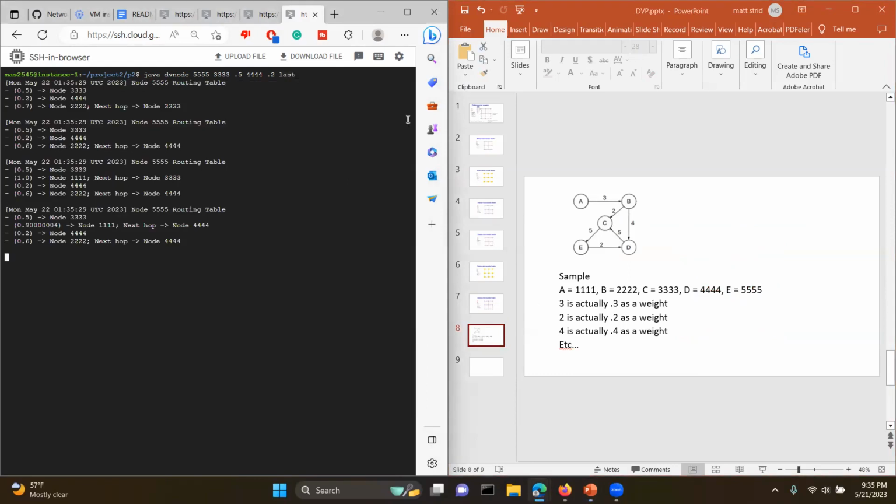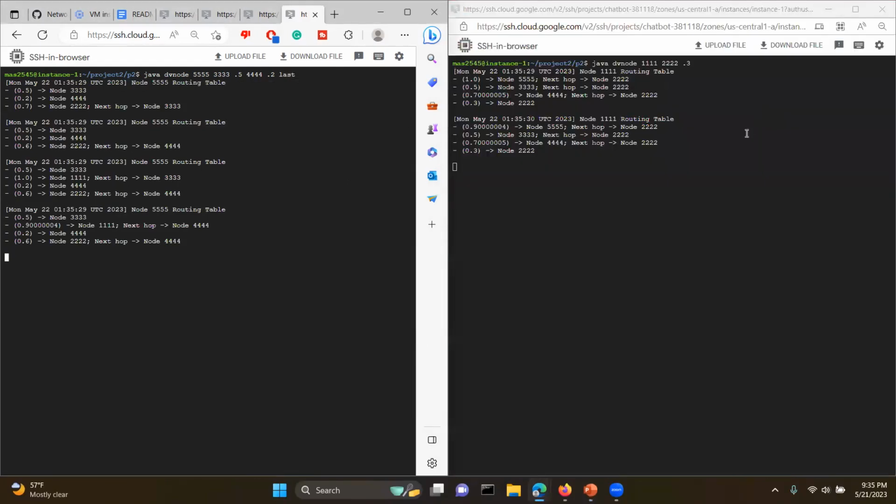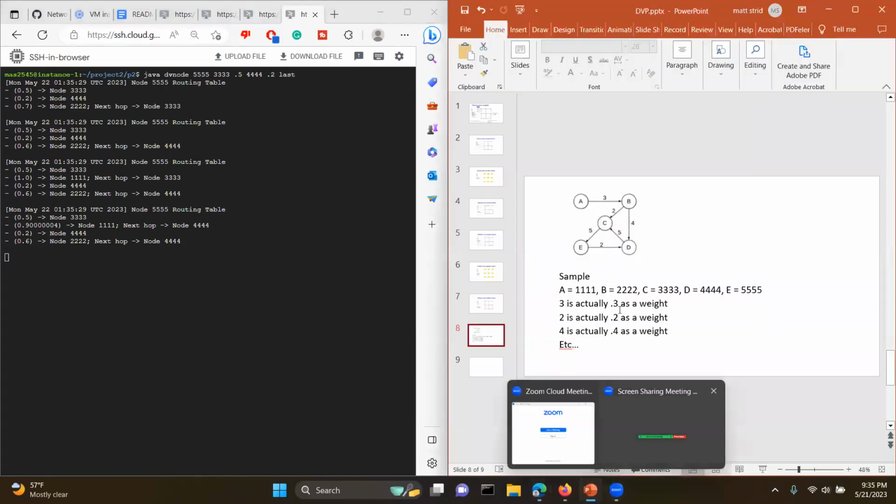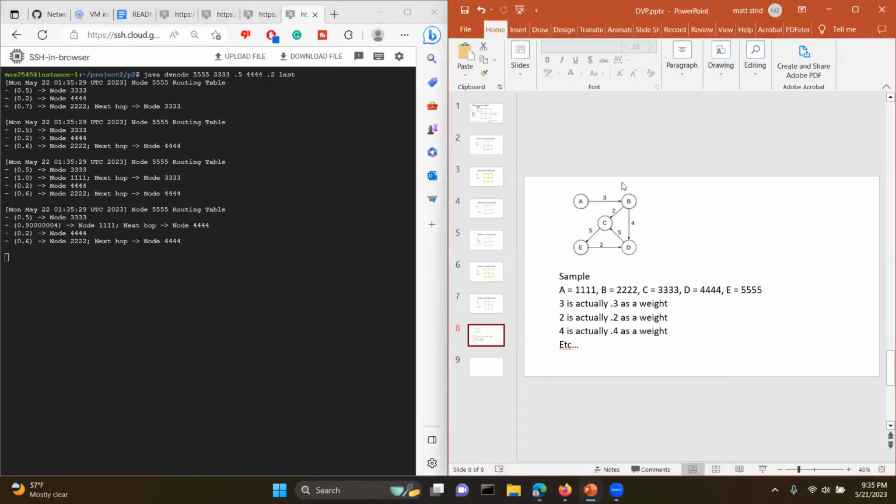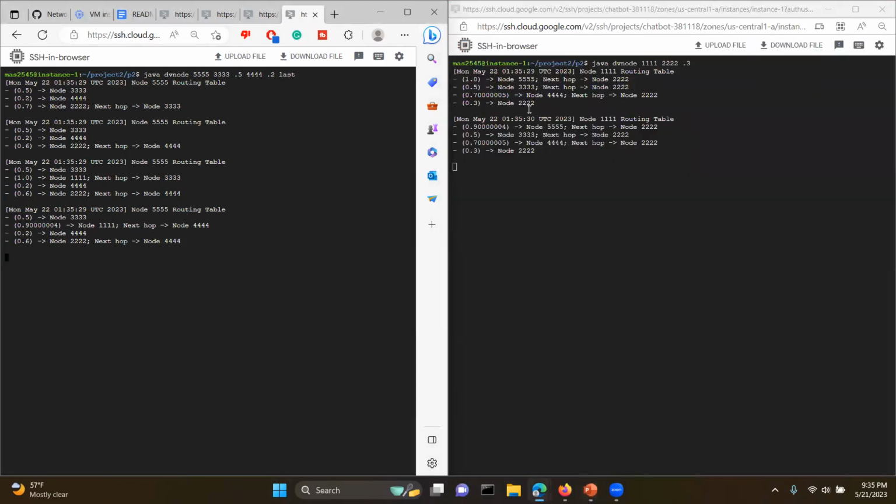And after a while, actually, that took no time at all. Basically, you could see that it computed it very quickly. If you go through this example, it's in the GitHub, and you'll see that this actually produces the correct numbers. Like from A to E, the cheapest link is 0.3 plus 0.4 plus 0.2, so that's 0.9. Again, this is an undirected graph, not a directed graph. And you'll see from A to E, it's 0.9.